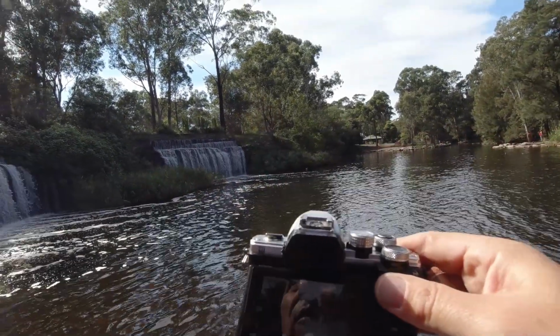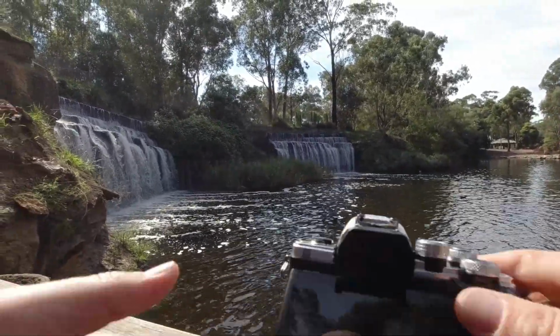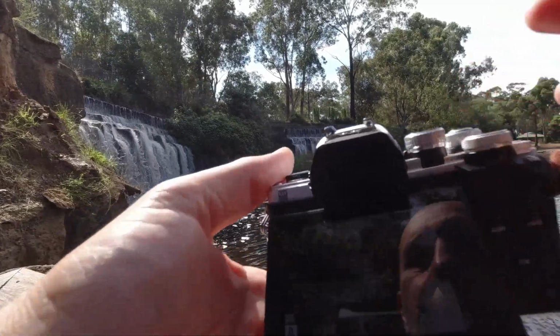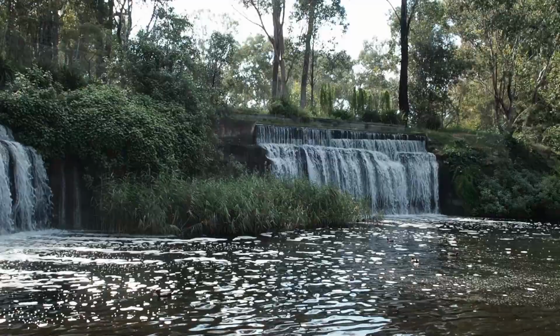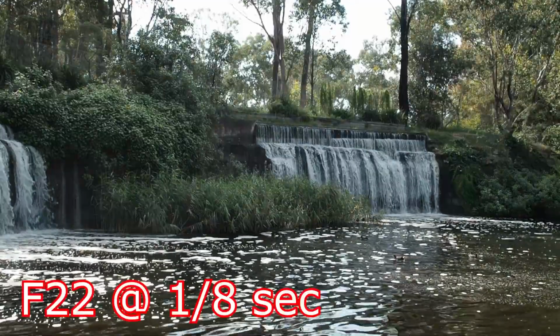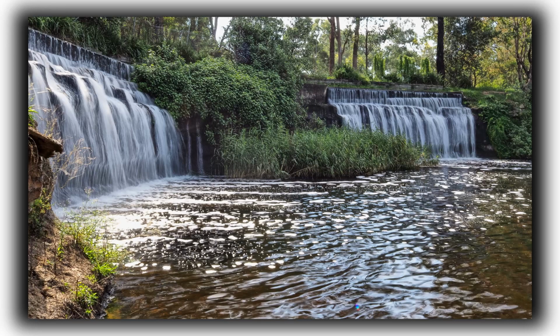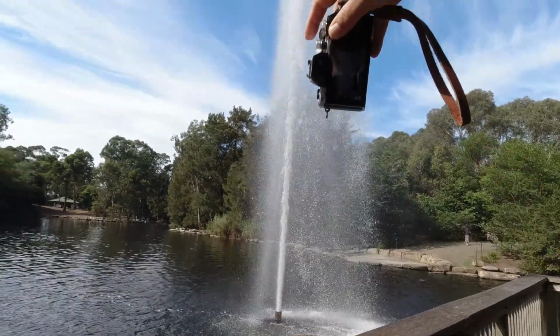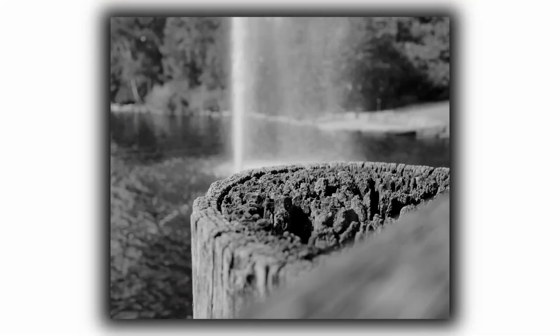Sometimes it's good to freeze the water, why not? Instead of every shot being blurry. Although I'll do a blurry one anyway. Got an ND filter. The best I can get is F22 at 8 seconds. Make do with what you've got. Let me try Acros. Yeah, that's a good texture there. I like that. Better than the waterfall.